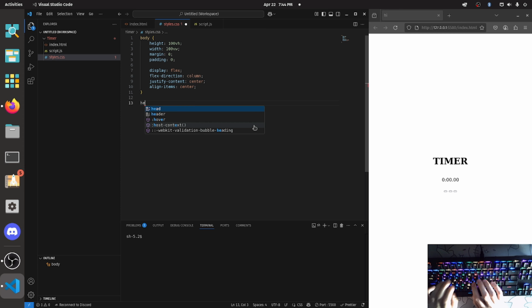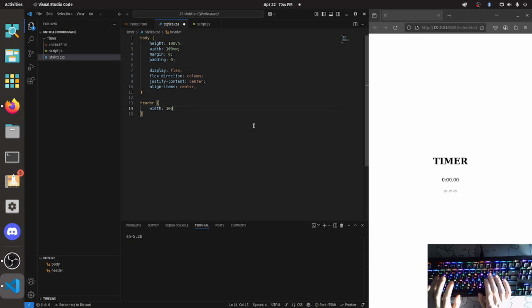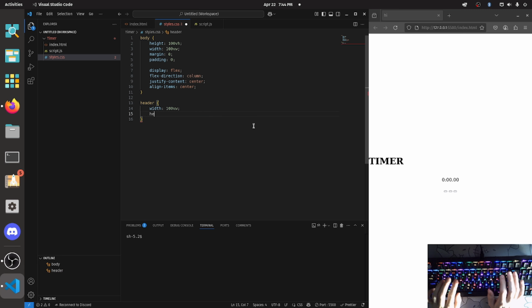Okay, let's move to the header. It has to occupy the whole width, yeah. It is not flexed yet, so that's why it goes to the left, I guess. Okay, height, not header. I guess I'll type maybe 20 view height.